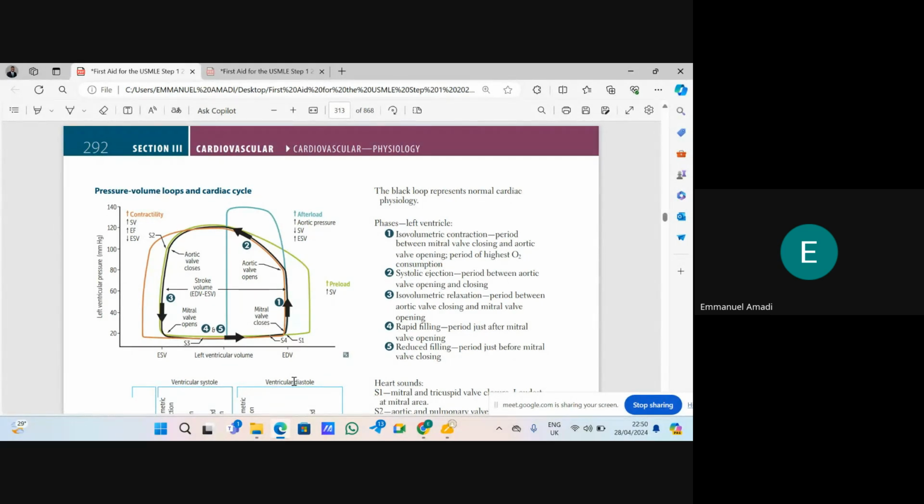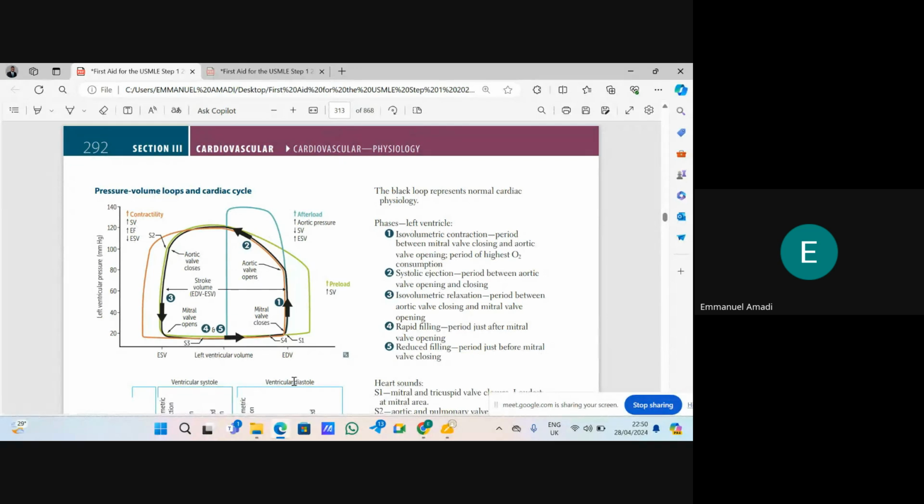Now, what you need to understand is this. You need to understand it, and understand it well. Just imagine you have a teenager, a very angry one at that, and she wants to go to a party, and you tell her she can't go, and she angrily slams the door. When she angrily slams the door, what will happen? You will definitely hear a large sound. If she closed the door quietly, you may not hear the sound. But when she slams it, you will definitely hear a large sound.